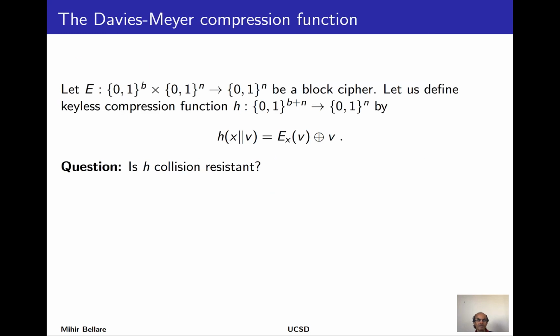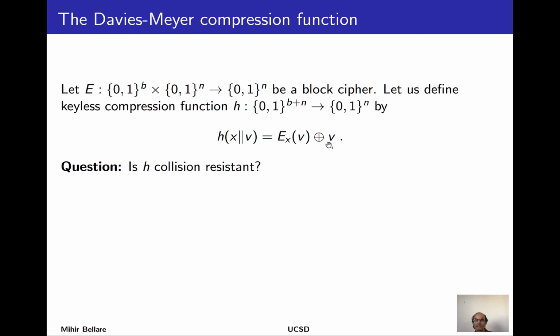Okay, so now you would think that cryptographers look at this and say, okay, we better back off. Block ciphers are a bad idea in this context. They don't do that actually. They just make a minor tweak. What they do is that they define the compression function as apply the block cipher with x as key and v as input. But don't just stop there. Add back in the message block.